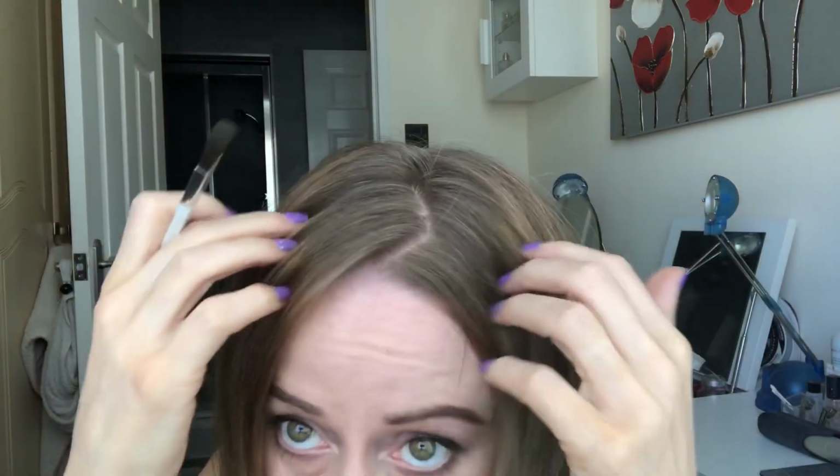It's basically something I've ordered off Amazon. It's not sticky. It's called Wow Colour, and I've ordered it in the colour of dark blonde, purely so I can colour in the greys, because that's exactly what it does. I know you don't think I've got much grey. You probably can't see it too well in this light, but take a look there.